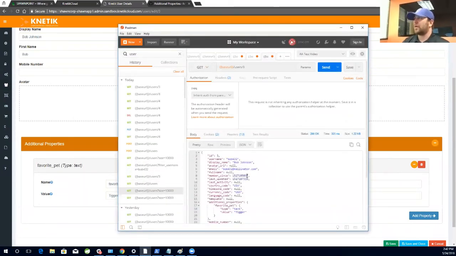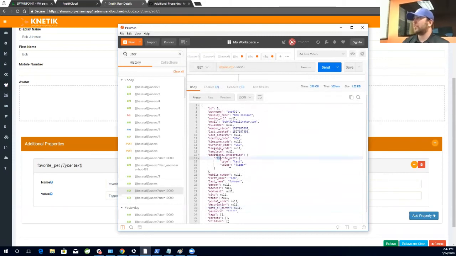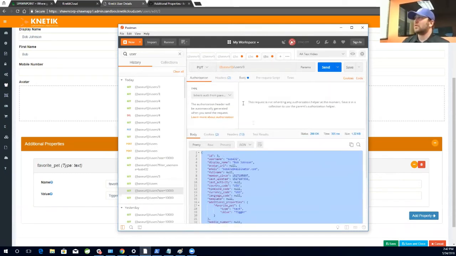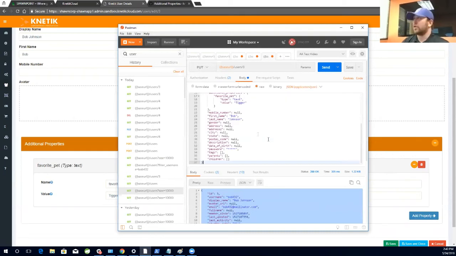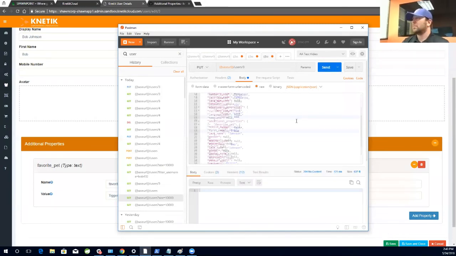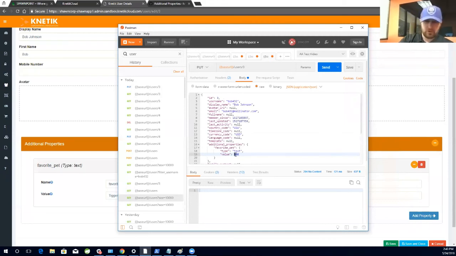So I do a get back on Bob. Now we have his favorite pet, again, Tigger. If we tried to edit that property with something that wasn't a string, that will go through actually. Yeah, text is a little different. Let's do a better example.